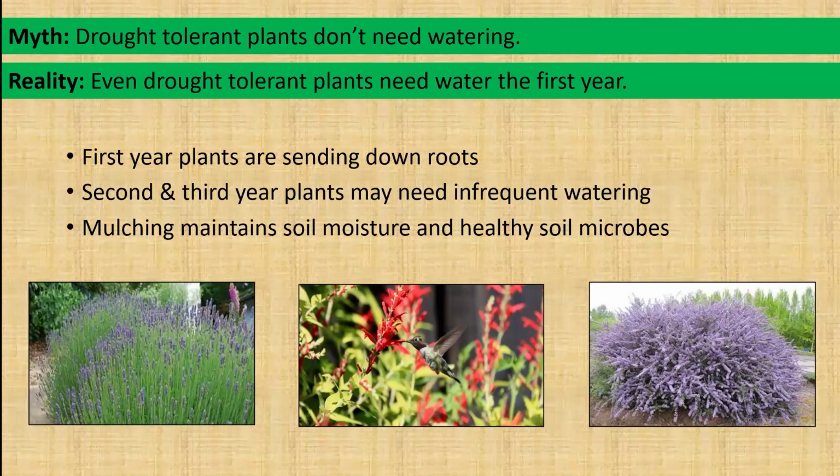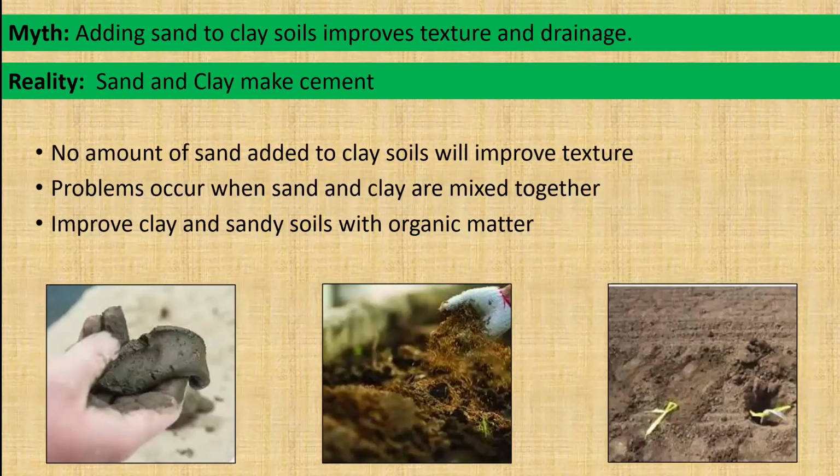Now, this is interesting because I know a lot of people that have tried to grow ceanothus, and they tell me, and I will admit, I killed one of my ceanothus also. They will say all of a sudden it grows fine for a few years and then just dies. Well, now we know why. And that beautiful ceanothus plant that you see on the right of the screen, I don't think that thing's getting any summer water.